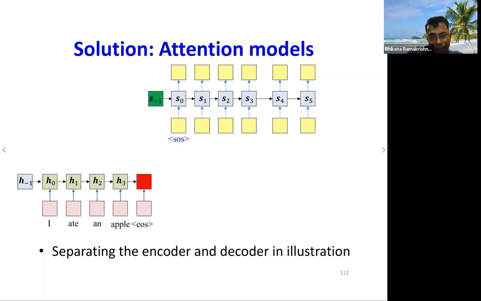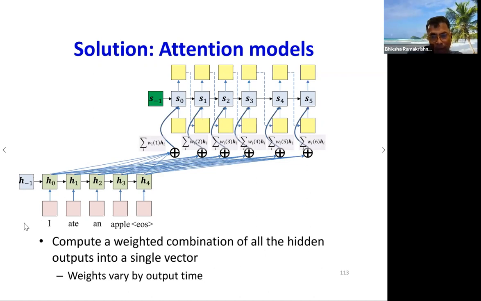So now the input is processed as usual by the encoder. But instead of passing only the final hidden value to the decoder, what we will do is pass a weighted sum of the hidden state values at all the times to the decoder at every time. So at each output time of the decoder, in addition to the previous word and this recurrent state, it's going to get an additional, what we will call a context, which is a weighted sum of all of these guys. And the weights with which these things are combined are going to be different at each output time. So did that make sense to you guys?